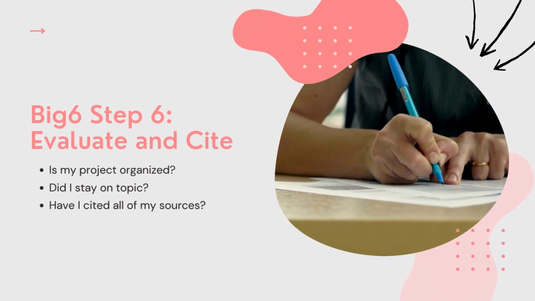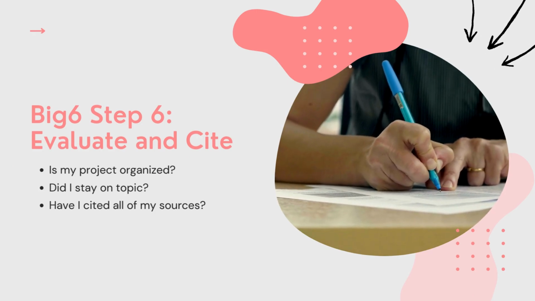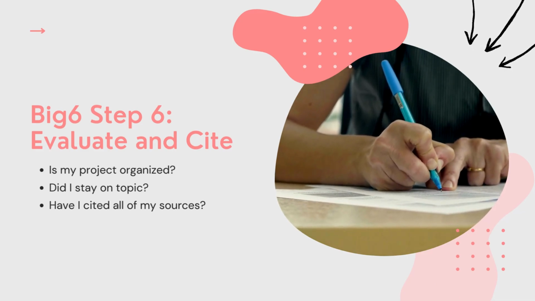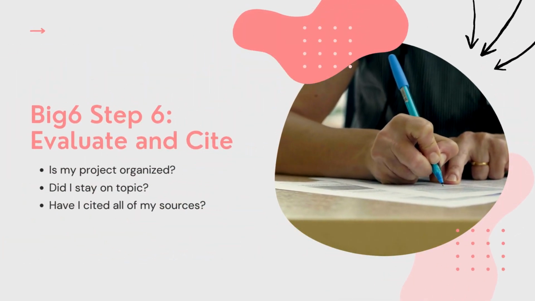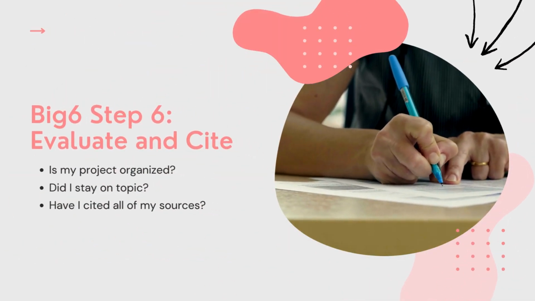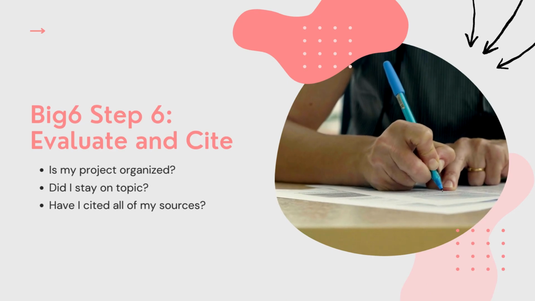And last but not least is step 6. So this is where we're going to evaluate, and I'm putting cite on here again because that's how important it is. So in this step is where you are evaluating the resources again. Did you meet your end? How was the process for you? And what does the end product look like? So I've got you some quick 3 questions here to help you with that.